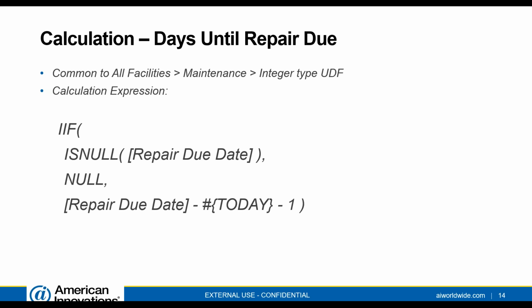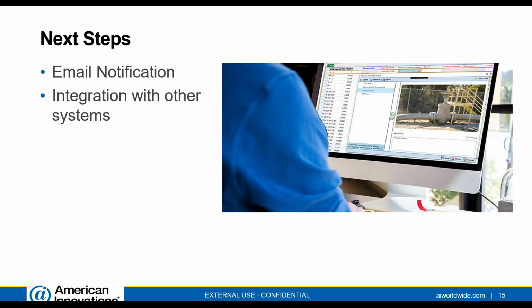So now that we're taking this data, we're really making it actionable by applying these rules, figuring out exactly when our maintenance items are due. What do we do with that once we have it? So there's a couple things you can do. You can use these to create custom email notification reports, and you can do these with logic and create them with different frequencies. So for example, at the beginning of the month, I may have a repair due date report that gets automatically sent out to all of my technicians with all of the open maintenance items that they have.